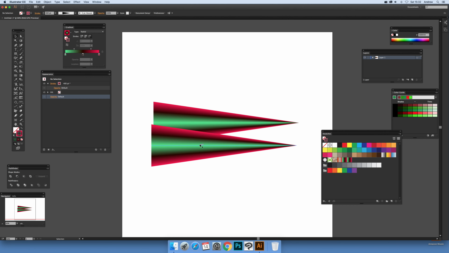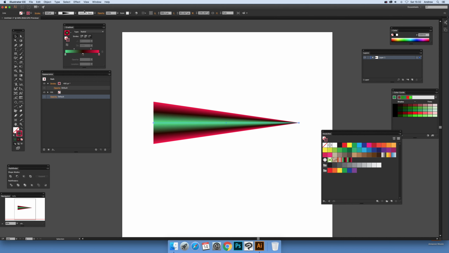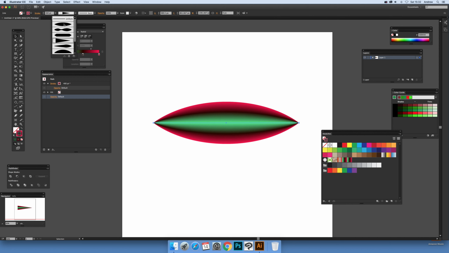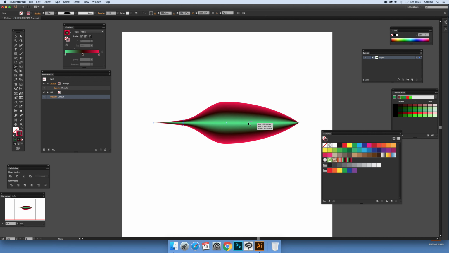Now just going to remove that one, and I'm going to remove that. Now I'm going to go with the very basic one right at the top, but you can also of course use the width tool. There's the width tool, and you can just go along there and vary it. So you can just create sort of like spaceship designs, petals, whole range of very unusual shapes.